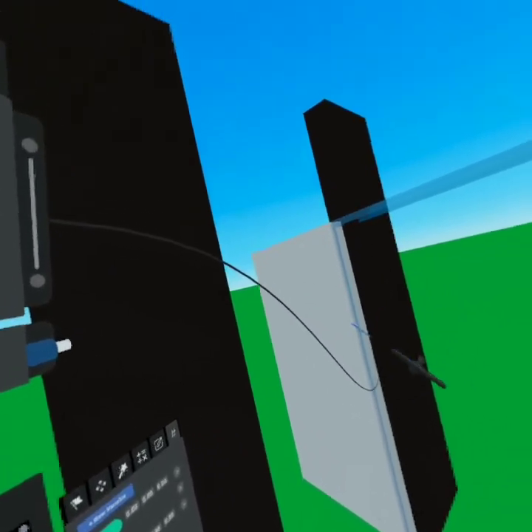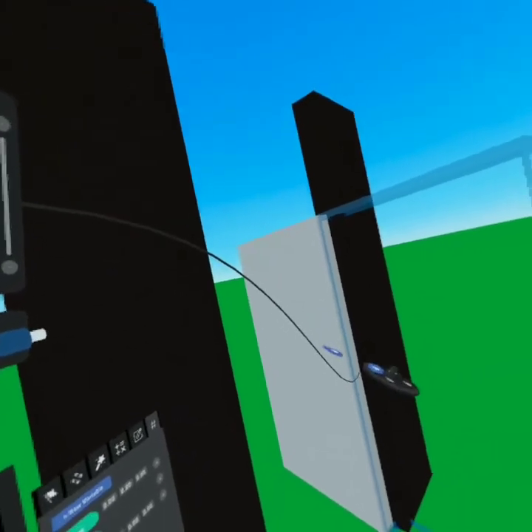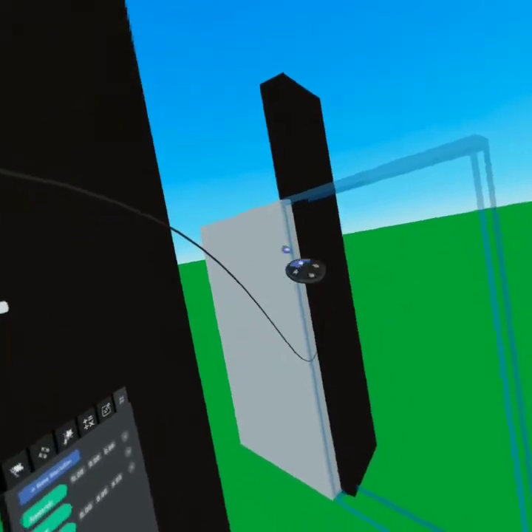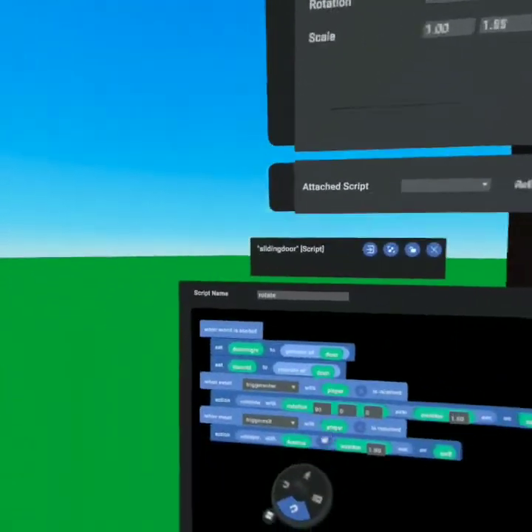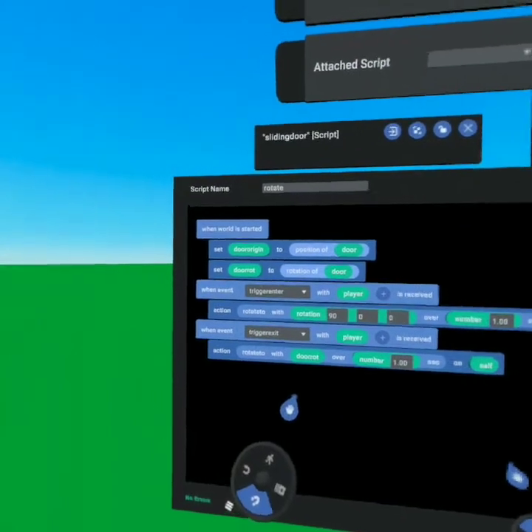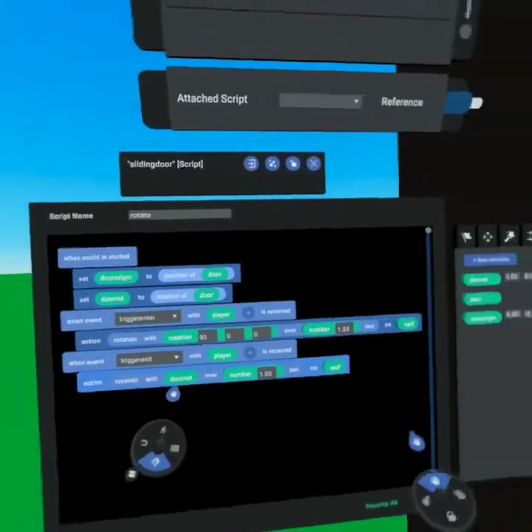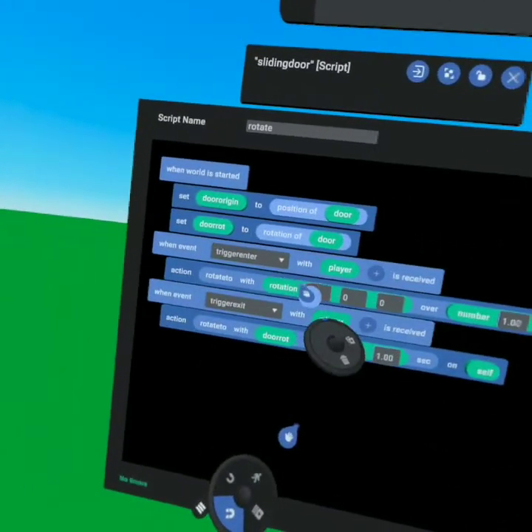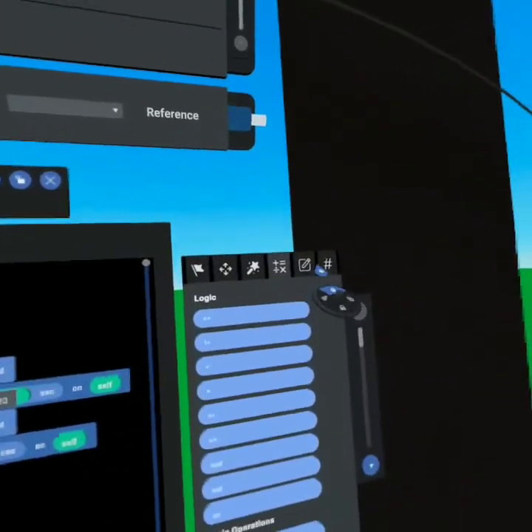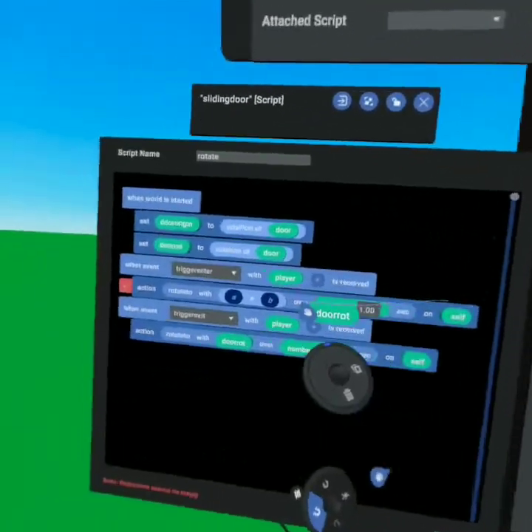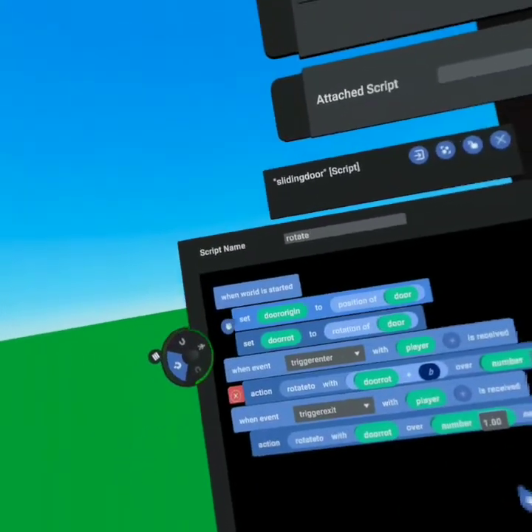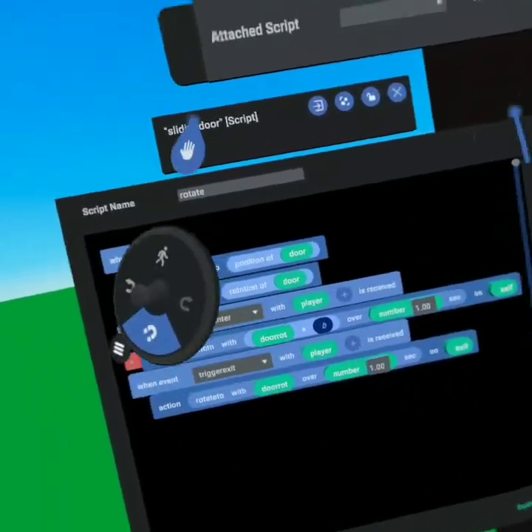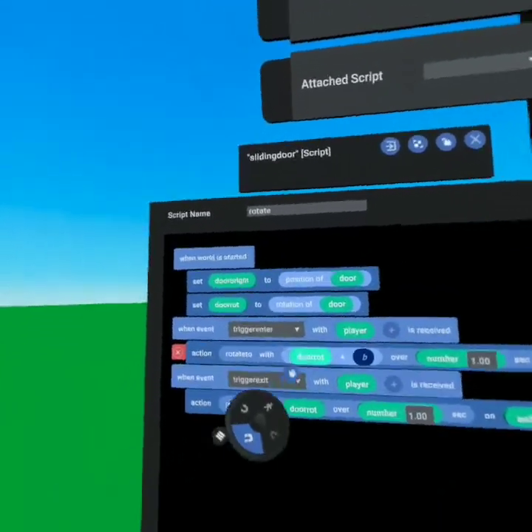So for instance, let's say you put this in and when the world starts or when you click on it, well now it goes to this rotation over here, which is nowhere close to what you wanted because you wanted it there. So what we'll go ahead and do is when we enter, we're going to do another addition. So the plus here, and then we're going to grab the original rotation, and the original rotation we know because we set door rotation at the beginning of the world to the rotation of the door at that current time when the world started.